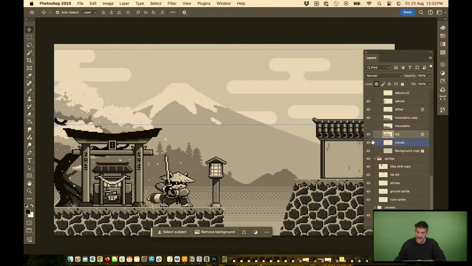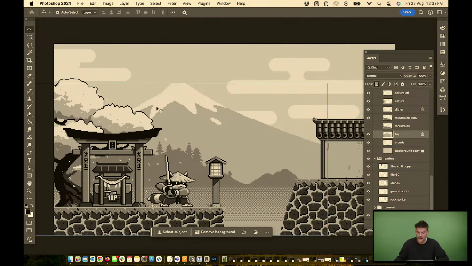Let me add some clouds in. These are a little bit stylized, just to give it that Japanese vibe. That's fine, they can be a little bit stylized. The problem is now these are the same color as the top of my cherry blossom. So there can be some issues when you're limiting yourself with this, right? I was talking about limiting being good, but in some instances you'd want to say, maybe the sakura blossom can just be a shade darker to distinguish it from the cloud behind it.